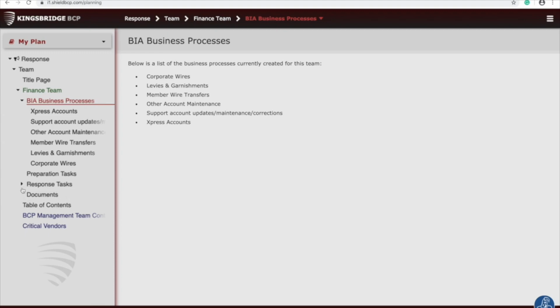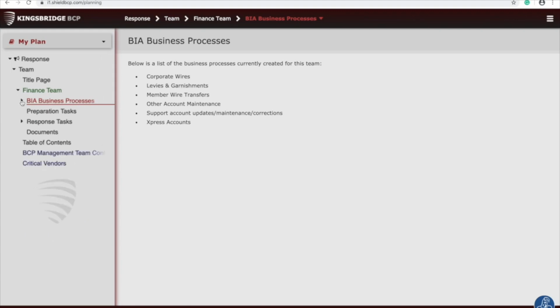I'm going to talk about documents a little later, as that is a whole other component of Shield. This Documents section here is just one way of accessing that other component. It's like a shortcut. Now we'll move to the sections that are completely customizable. Out of the box, Shield has template content to help planners get started with putting their business continuity plan together. However, that template content can be modified or completely deleted.